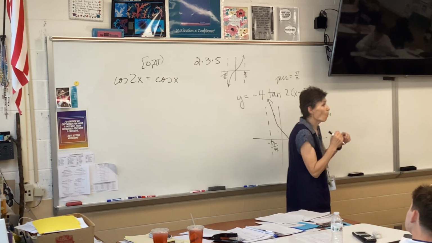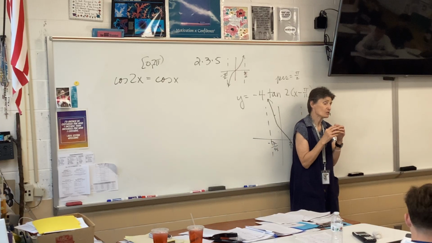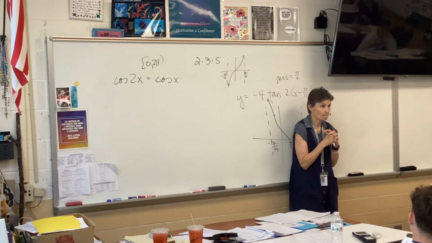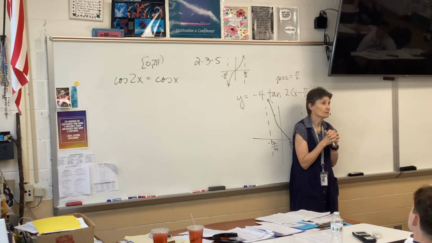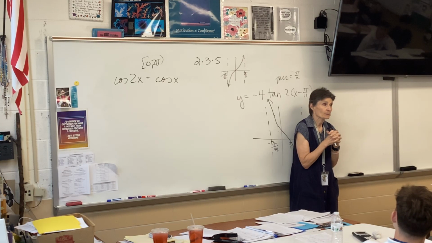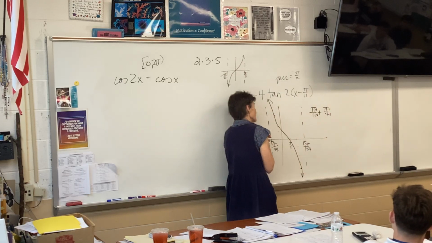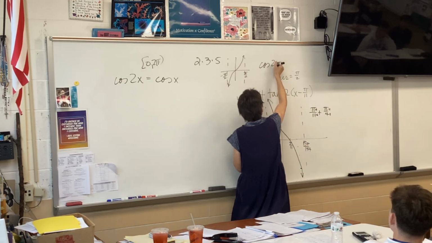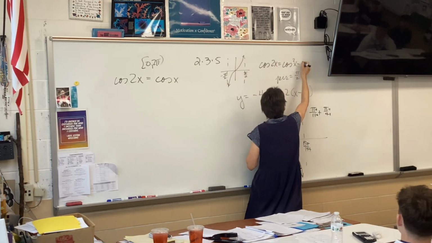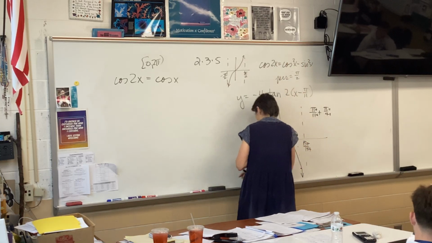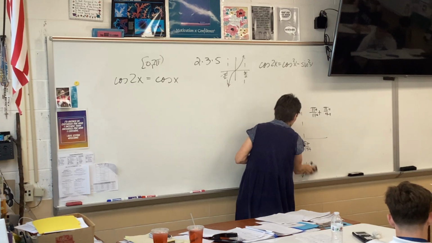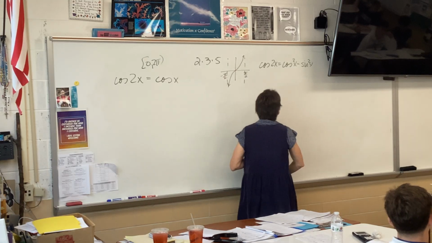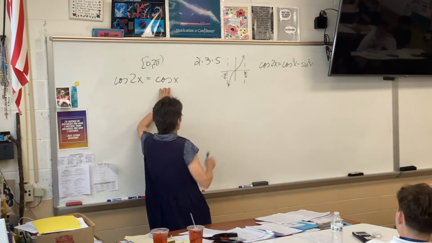Now, this is one that's a little bit tricky, because cosine 2x actually has 3 versions. Which one do you have memorized, or do you have them all memorized? The main one is cosine squared minus sine squared. But because I know, look at my problem, so I can go ahead and do that.